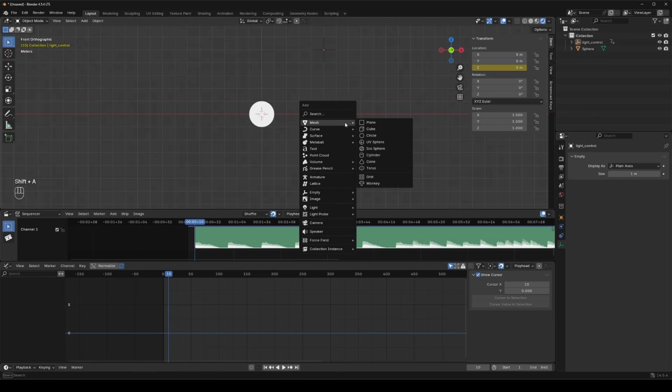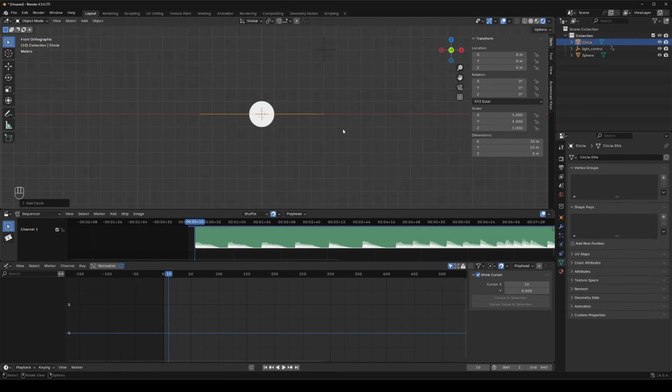So let's simply press Shift A and insert a circle. And we're going to press F9. And we want the vertices to be the maximum number of notes that we have in our song. Number of unique notes. For us, that's 6. So we're going to do 6 vertices, a radius of 5 meters. And we're going to rotate it on the x-axis by 90 so that it's facing the camera.